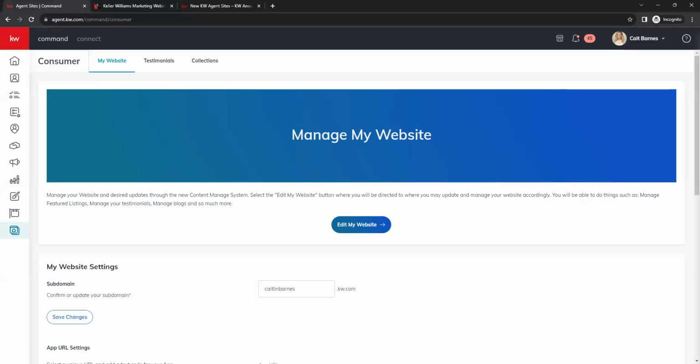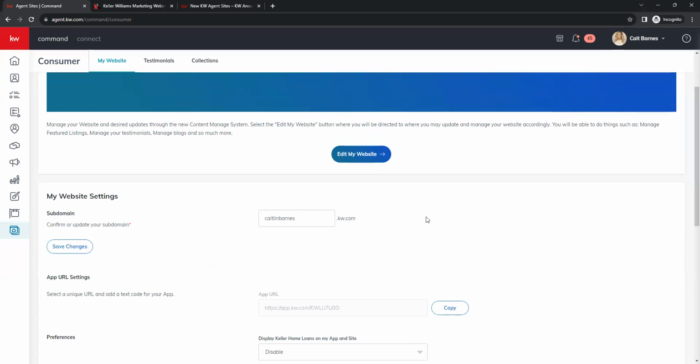So now that we are in our consumer tab, a couple of things I will go over since I know this looks a bit different from the original site. As far as the consumer tab, this basically replaces that site and app settings link that used to be in the top right corner of the consumer page. So here is where you can now update your website domain URL. So if you want to make any changes to this, you can simply enter your changes in the text box and click on the Save Changes button. And if that requested domain is available, it will let you know that it's successfully saved.